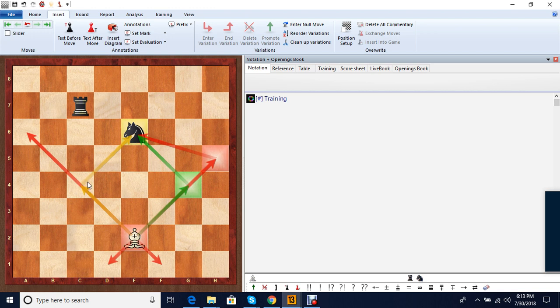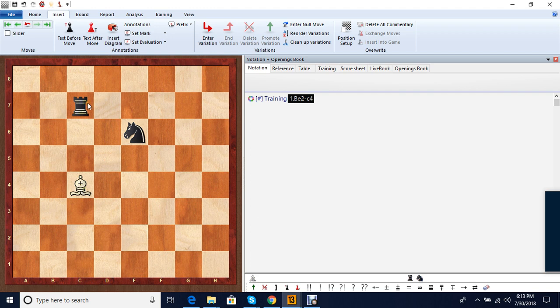So the rook says, no way, I'm attacking this one. How dare you come here, the bishop? So it ends up like this. Your bishop moves to here. The rook says, no, I will capture you. Bye-bye, bishop. Right? So it won't work. But if you go in the other direction, then you're attacking this knight. You see that?